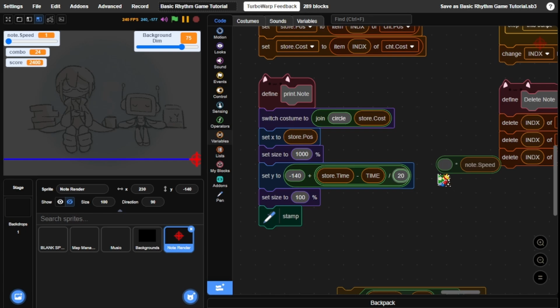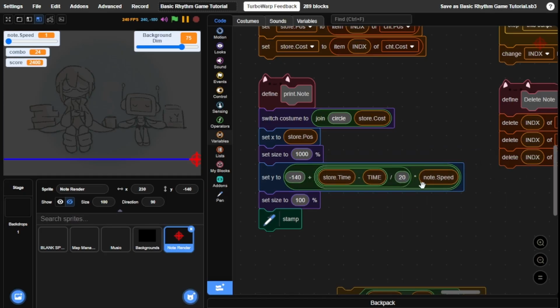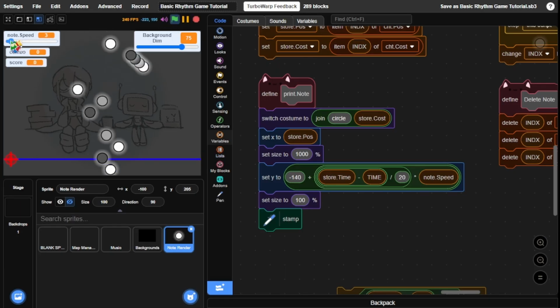But say you want to let people change it. Well, we have this variable that's note speed. It's a slider. Don't ask why I have it set to go up to 40. I don't know why you'd want it to go up to 40, but you can. So you're just going to plop this, multiply it by your note speed. Very simple. This is honestly the best way to do this. Look at this. See dynamic note speed.